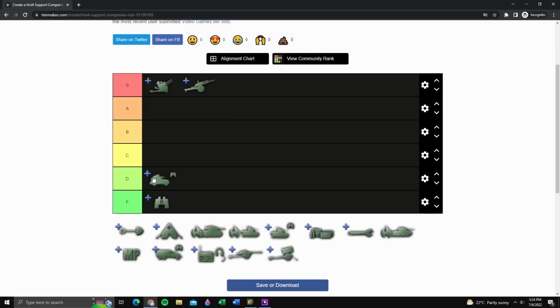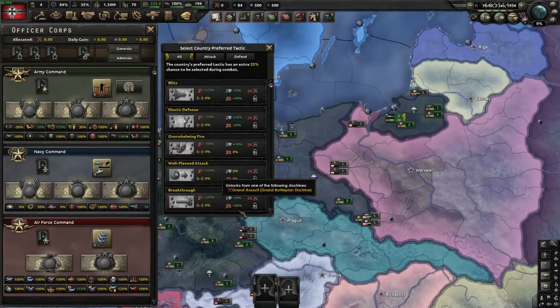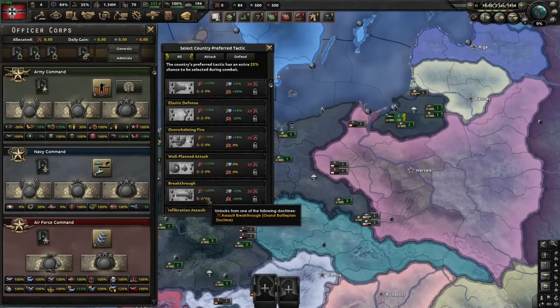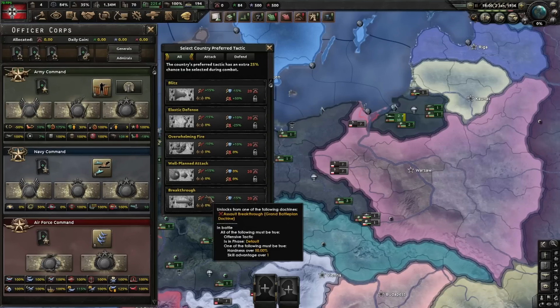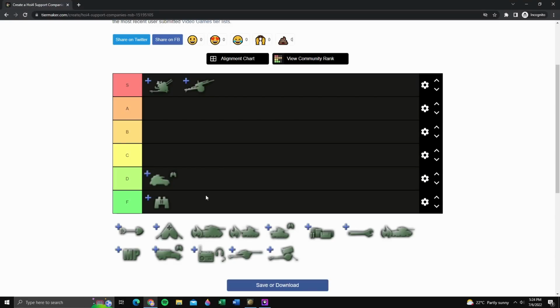There's one very specific use for Armored Car Recon, and that is if you're playing defensively with tanks and you're trying to counter the enemy's tactics. You want the highest amount of recon possible, and then you can select tactics in the officer corps. If you come in here, you can select the counter tactic. So if you expect them to be using breakthrough and you have the counter to breakthrough, you can select that plus have armored recon, and that's just going to maximize your chance of countering the enemy's tactics, but overall it's just not that good. I'm going to put motorized recon here.